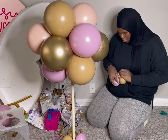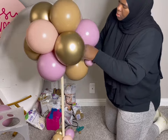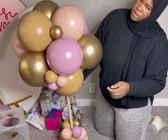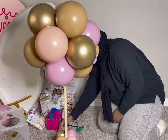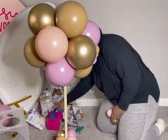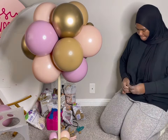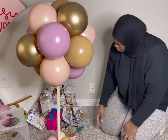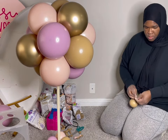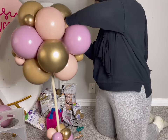Now I am going to detail the cluster. A big tip I learned which is really helpful when building any kind of design: the smaller the space or area, the smaller your five-inch balloons need to be. These are sized to about two inches — not the typical size five-inch balloons I use when building garlands, which are sized to about three or three and a half inches. Because this is a smaller area and I want to add five-inch balloons as detail, I want to make sure they are smaller. I don't think they should ever be inflated all the way to five inches.